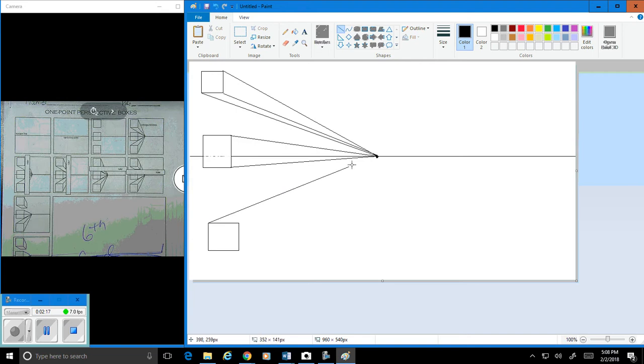Same thing on the bottom. I'd connect all 3 corners. And if you haven't stopped the video, this is a good time to stop it and get to this point.